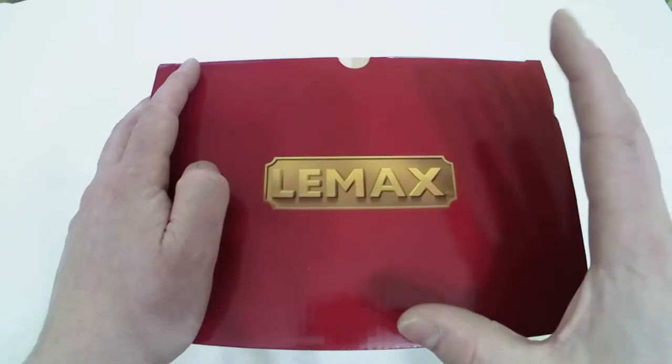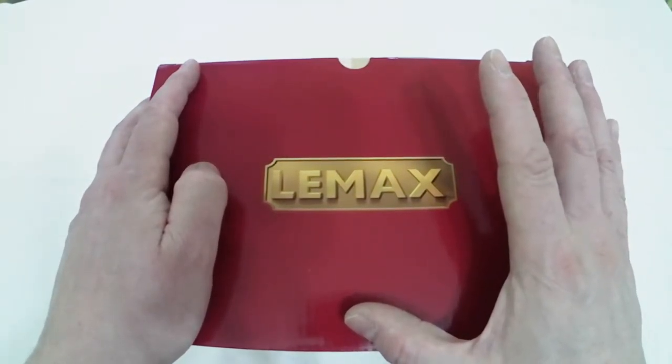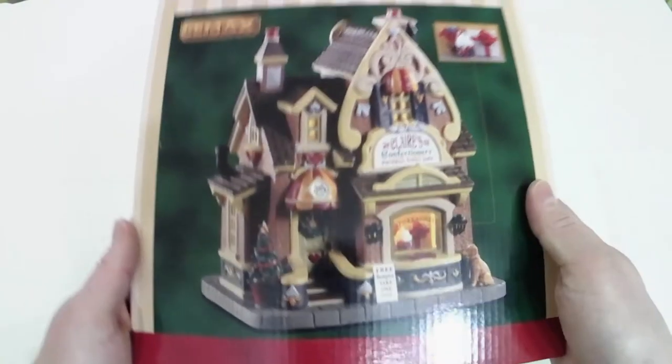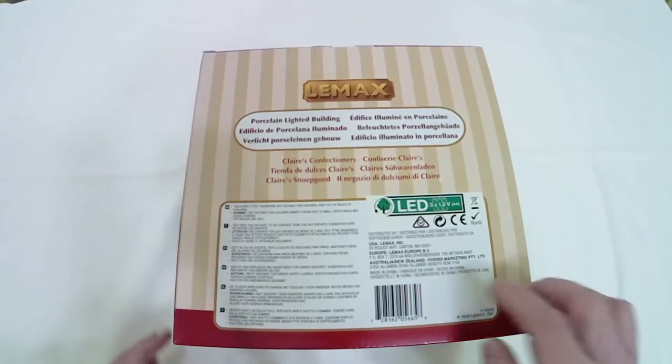Welcome guys, finally a review concerning a 2020 Lemax collection building. This time I will do first unboxing and full review of Claire's Confectionery. Let's have a look at the box, starting as usual from the back side.